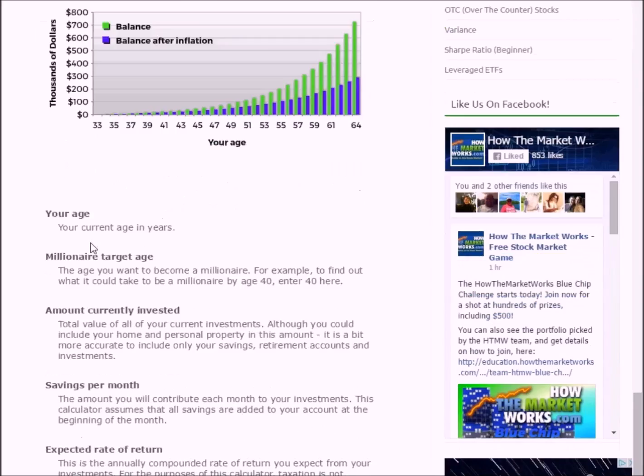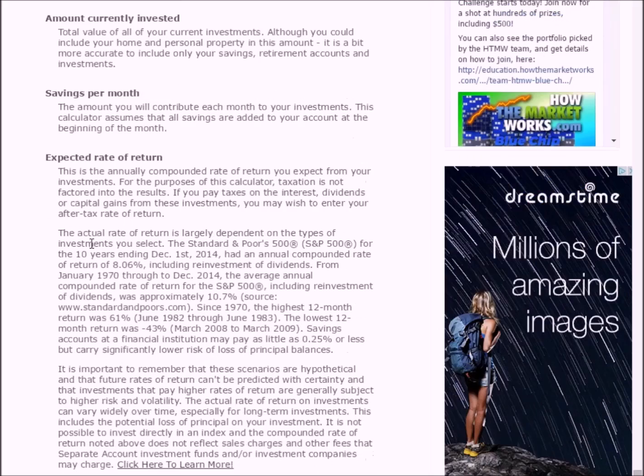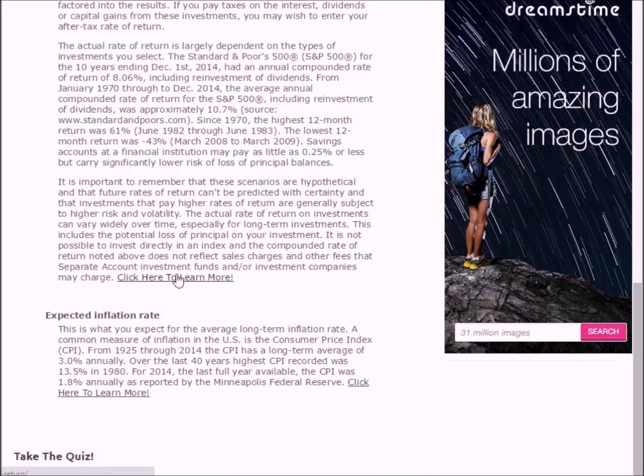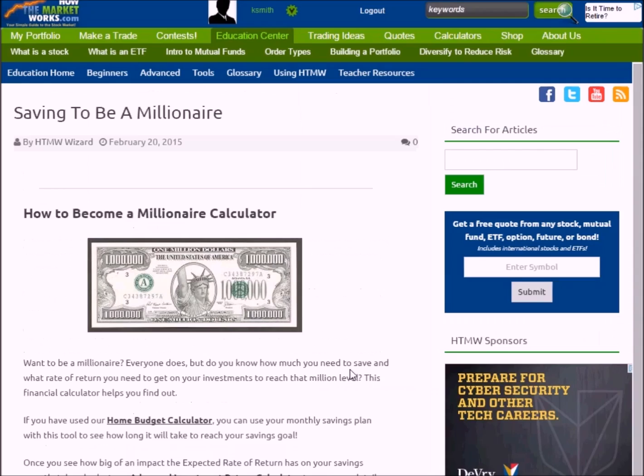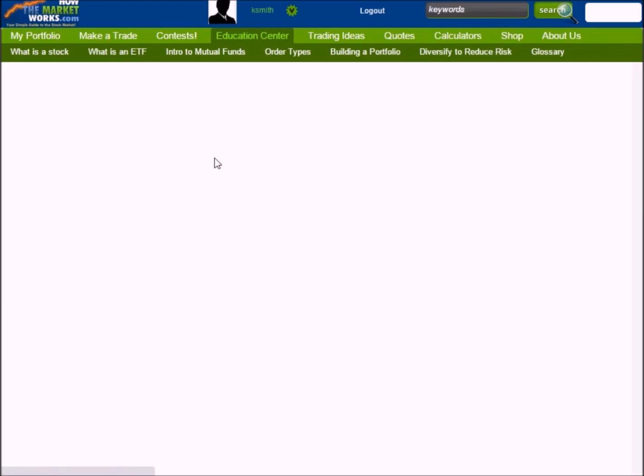And then down here we have a little bit more information about all of the values that you can choose. There are also links to some more information about things that you might be looking at. For example, if you want to learn about the expected inflation rate, you can click here for another article about what is inflation. Right now we have 7 calculators listed, but we're adding more all the time. For a complete list, click the calculators link itself.